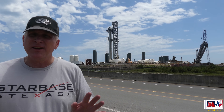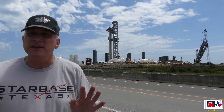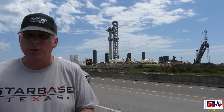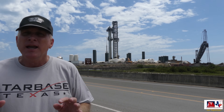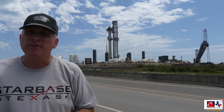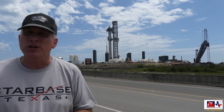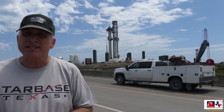On this Monday the 10th, the large crane has been brought down to the ground — this is part of the preparation for not only the wet dress rehearsal but also the orbital test launch coming up very soon. You can see the suborbital launch site, the tank farm, and right behind me the Starhopper — the first test vehicle that actually flew with one of the early Raptor engines that have since been further developed for the new Starship.